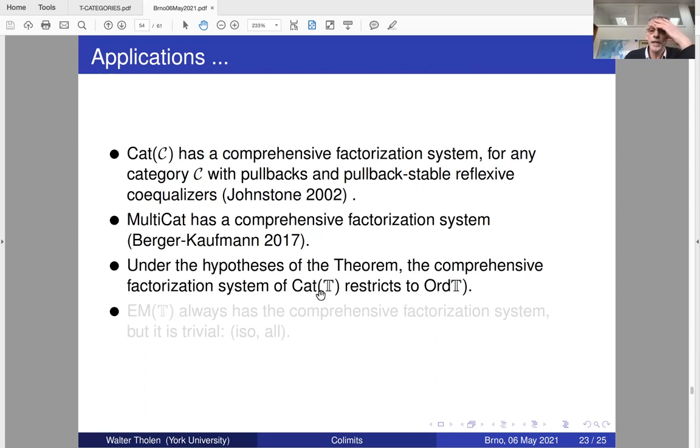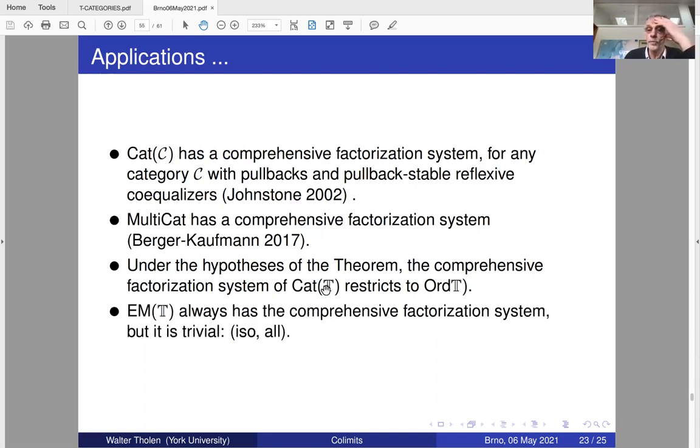I should mention that, of course, if you have T-orders instead of T-categories and you do the comprehensive factorization, that stays in T-orders. If you specialize even further and go to Eilenberg-Moore algebras, then the whole thing becomes a joke because it's the trivial factorization system: isomorphisms, all morphisms. Every morphism between Eilenberg-Moore categories is perfect, just like every map of compact Hausdorff spaces is perfect.